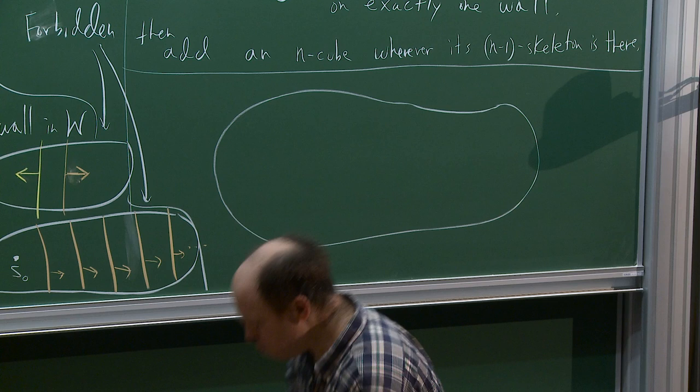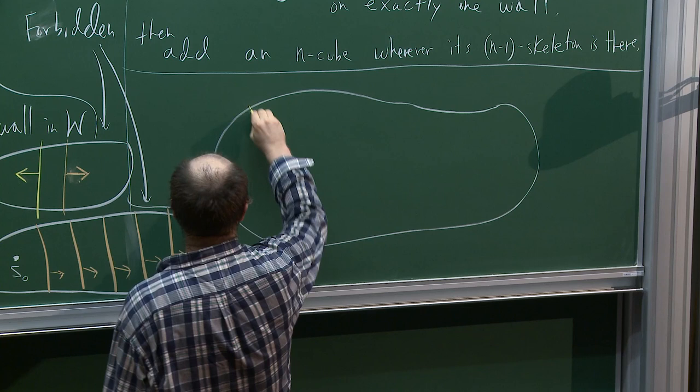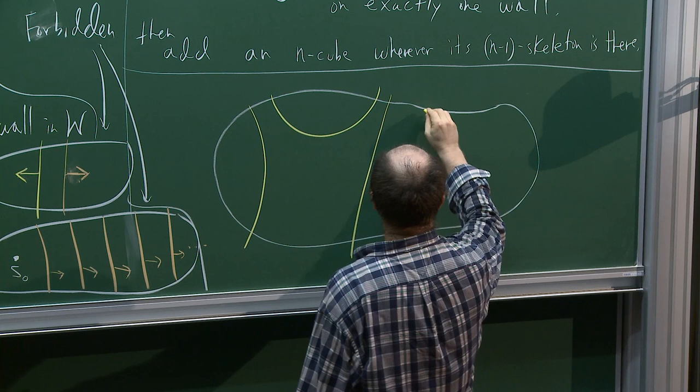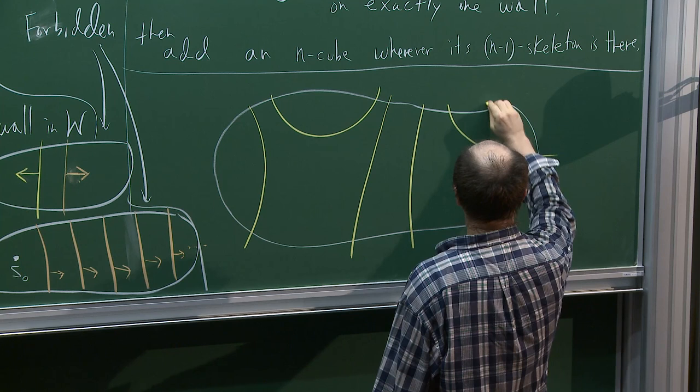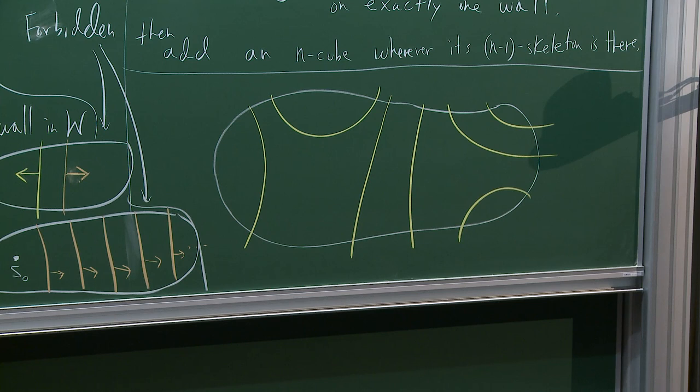goes back a few hundred years, maybe 100, 150, something like that. So this is a situation where no two of the walls cross each other, so to speak. We say 2 walls cross if all 4 possible intersections of their half spaces have non-empty intersection. Okay? So let me first draw the dual for you.